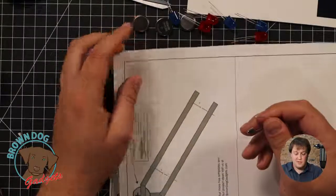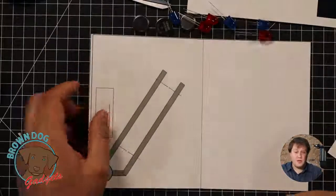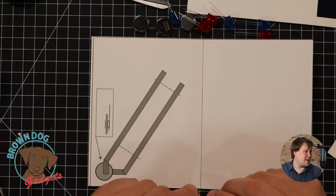Now, wait a minute. Where's your resistor? Oh, Pete. What? Oh, Pete. Now, we are fancy folks. Oh, wow. And we put resistors in our LEDs. But they're inside? I know. It's magic of science. Wow. Actually, it's not magic. It's science.